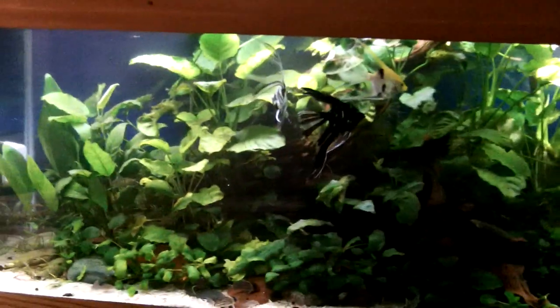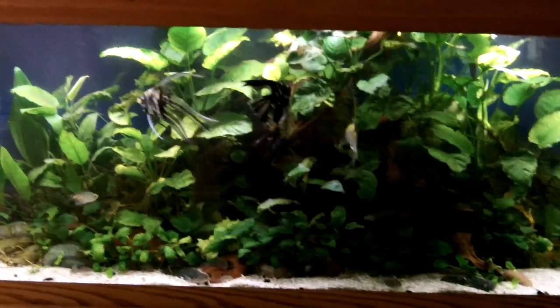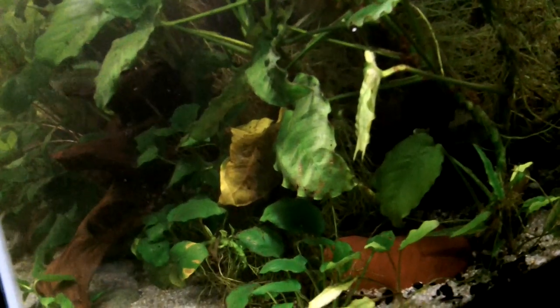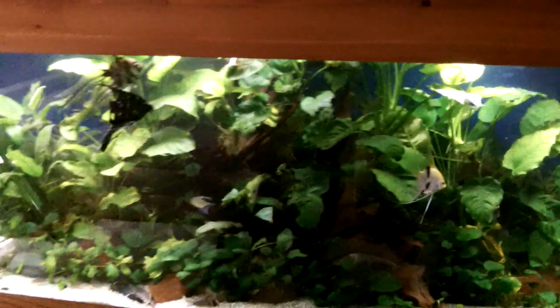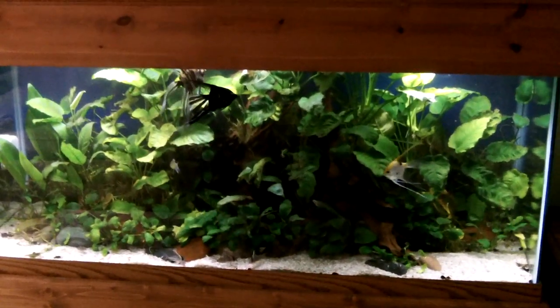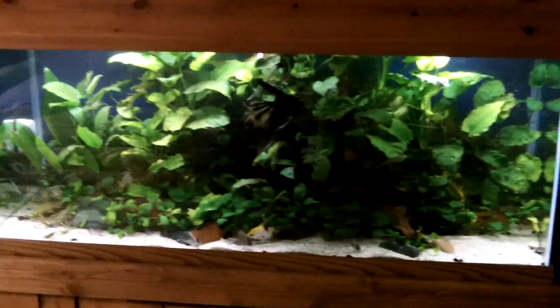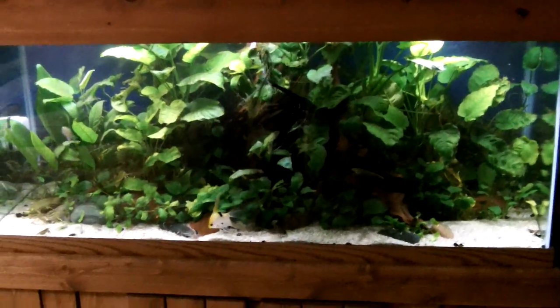Tank two. We're not doing all of his tanks justice flying through them, but we're on a time crunch. Where's the Apistogramma cacatuoides? I didn't know you had diamond tetras — there's a few in there. Unfortunately there's a Synodontis angelicus in this tank that I put in at an inch long and now he's like four inches, so he's systematically running down all my really small fish. There's a lot of plecos in here too — horseshoes, bristlenose, and an L140 Leopard Frog, my favorite pleco. There may still be a Queen Arabesque — I see her once every six months. Give a thumbs up if you want Brian to get his own channel — it's Brian the Fish Guy.